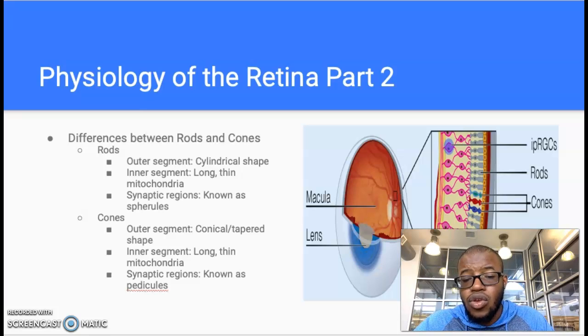Then on the right, you will also see the macula, which helps make up the retina, and below it is the lens, which helps along with the cornea to focus light onto the retina. Further, you can see also the rods and cones. You can see how it's cylindrical shaped toward the bottom. It connects to cuboidal epithelial cells, and how the cones are conical as they start off, but they taper off towards the end as they attach themselves to cuboidal epithelial cells.